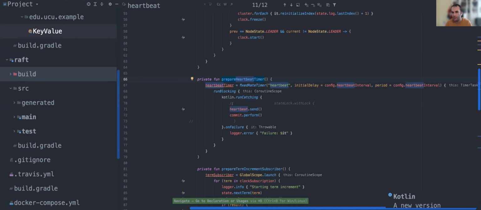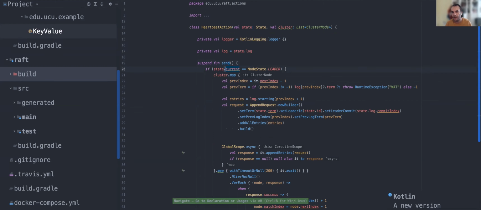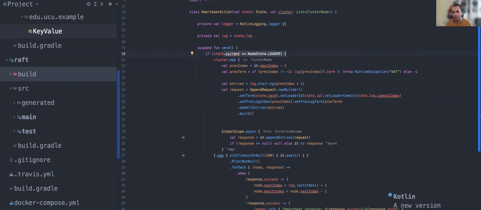Here, what we do is, if I am a leader, we can see the implementation of heartbeat send. If I am a leader, I continuously send heartbeats to the followers. That is the main logic here. When you open this one, if I am the leader, I just continuously send the heartbeat message to the followers. Heartbeat does not mean just a ping. If you have some data, it is just appended into the request payload and sent to the followers. You see, we are trying to broadcast this to all the followers.